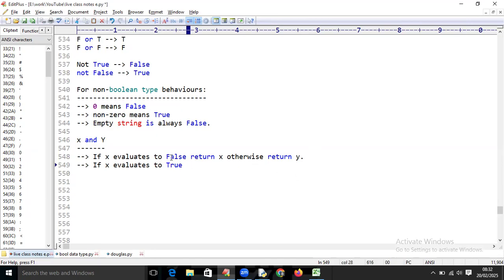If x value is false, return y value. If x value is true, it will return x value only. If it is false, it will give the y value. If it is true, it will give the x value.